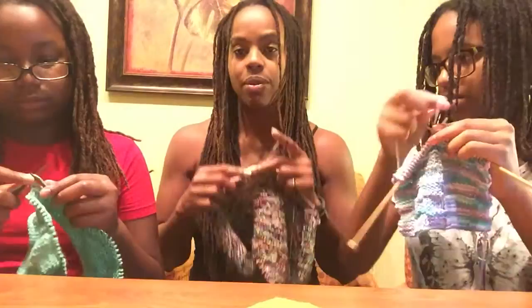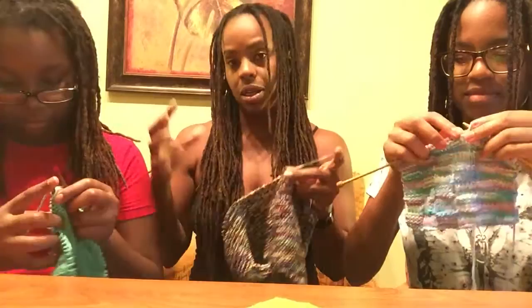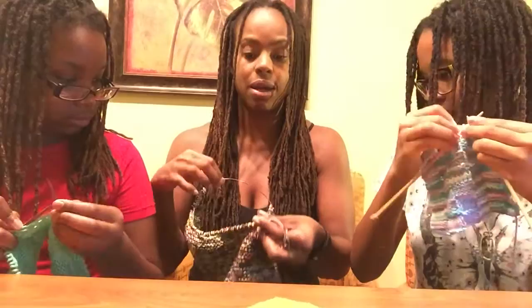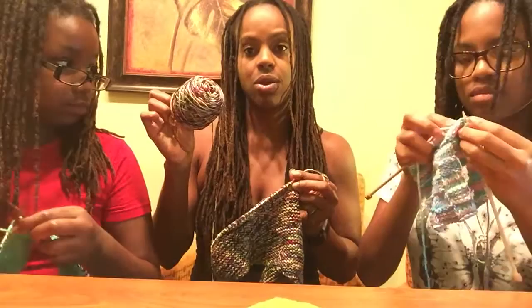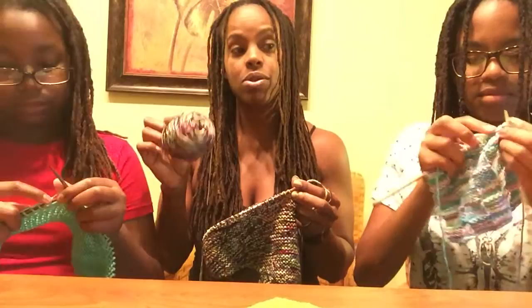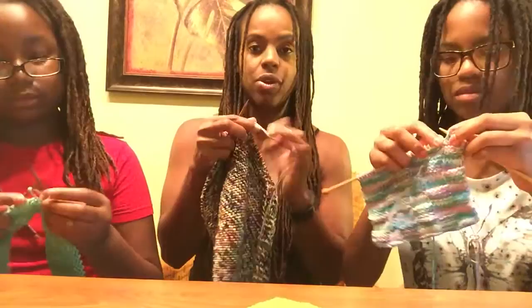I'm also using Knit Picks circular needles, but my project is knit back and forth. But I prefer these circular needles for this project because it's going to continue growing, and having the cable allows me to just keep on going. Probably I'll be able to stay on this cable size for the whole project. I intend to make this scarf out of two balls of the Lolo Did It Monster Mash, so that will be close to 900 yards when it's done. I'm carrying it two-stranded, so I'm kind of cheating a little bit, using a lot of yardage. But I think two balls of yarn will get me to the size that I want for this.